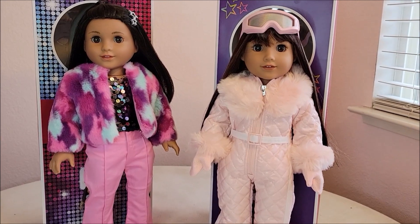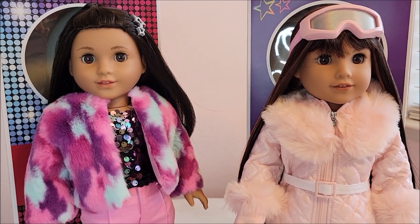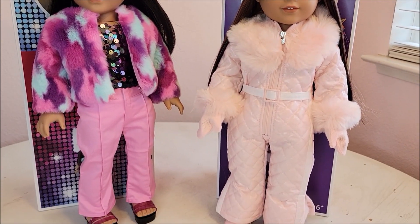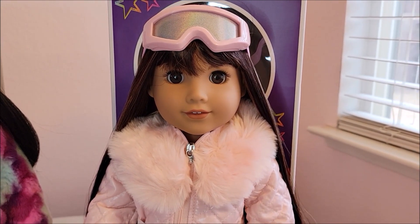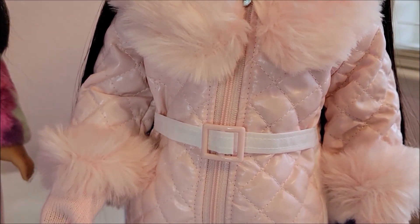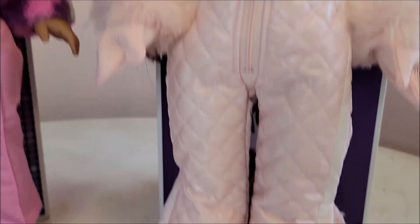It's now afternoon and I'm finishing up this video. My cat little foot tried to join us but didn't want to be on camera. Both outfits are gorgeous — like if I could dress the way I really want to, I'd wear outfits like this, but they just look better on the dolls. The Fun on the Slopes outfit is on Whitney, my number 122 doll, and it was about $45. I love the shade of pink, the fur trim, the belt with easy velcro, the soft pink knit gloves, and the fur boots.